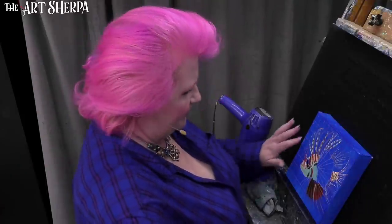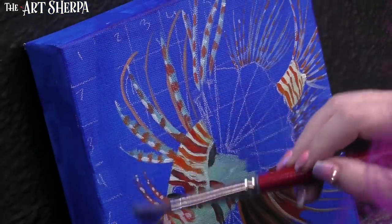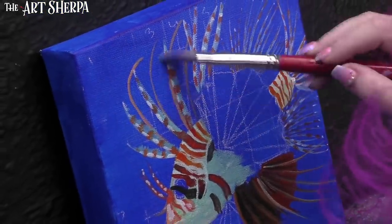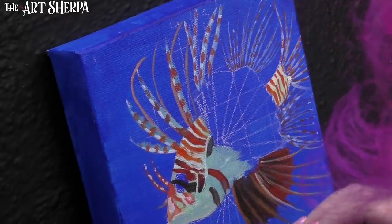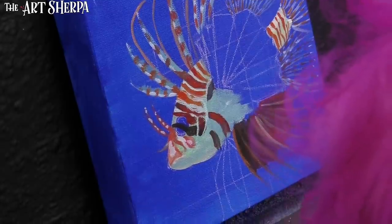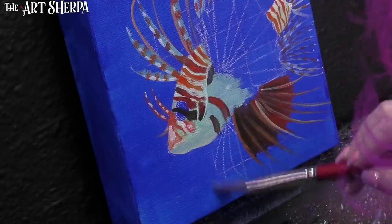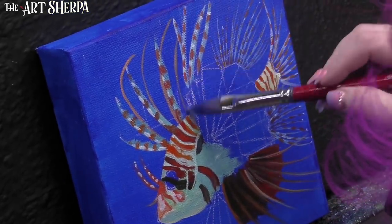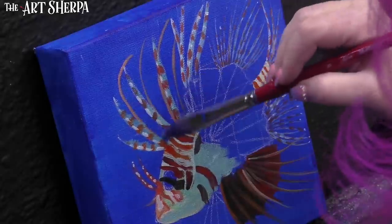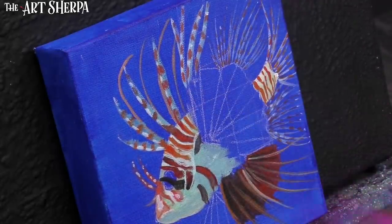So that's a great time. If everything is dry, you can come up and clean up some of your chalk here on step 6, just so we don't get overwhelmed by everything we've got on there. You can always come back with your background color if you find that your chalk isn't wanting to clean up. It's just nice to keep it as long as you need it, but you don't want the visual noise as soon as you don't need it anymore. Because you want to be able to see what you have clearly, so when you're painting, you know what you need to do.